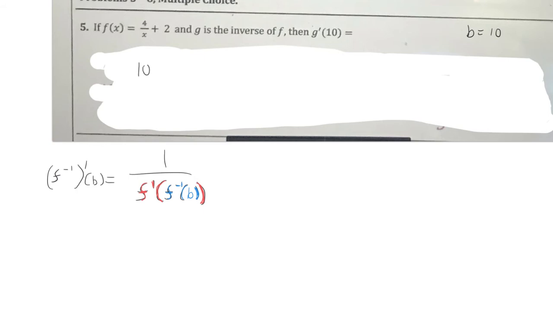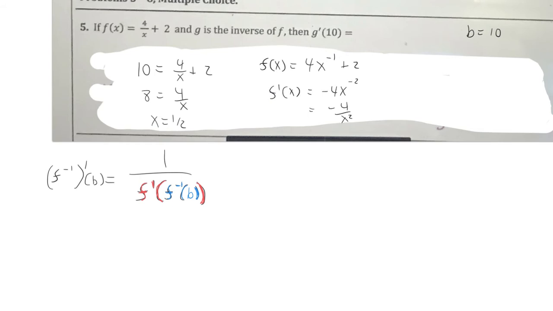So we're going to set the original function equal to 10 and solve for x. So clearly we have 4 over x plus 2 equals 10, so 4 over x equals 8. X is going to equal 1/2, therefore. Now we're going to take the derivative of this, plug in 1/2 for x, and then we're going to have the number that goes down below. It's just as simple as that. Before I do the derivative of f of x, let's get clear that f of x is really 4 times x to the negative 1 plus 2. And when I do the derivative, it's going to be negative 4 times x to the negative 2, and that's really negative 4 over x squared.